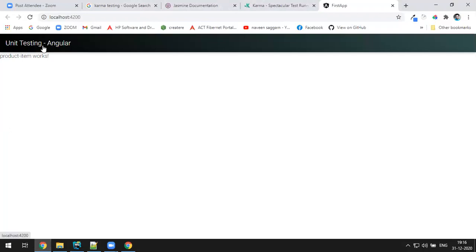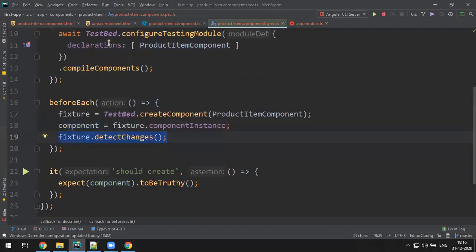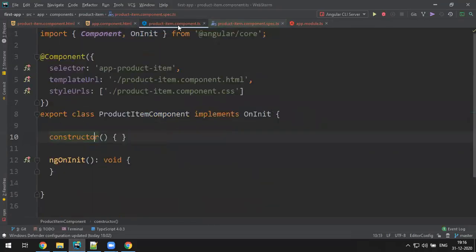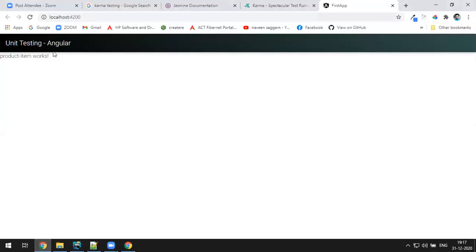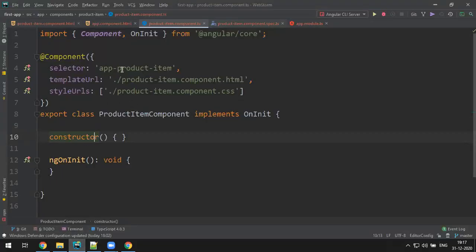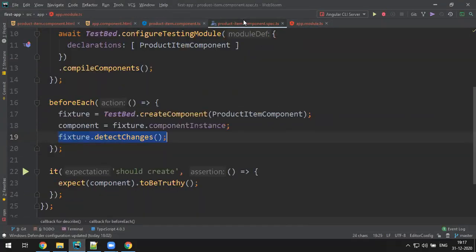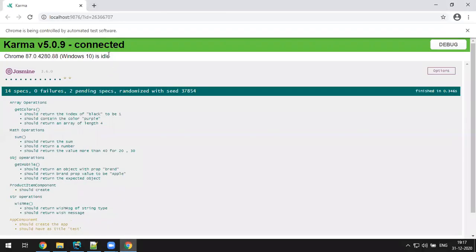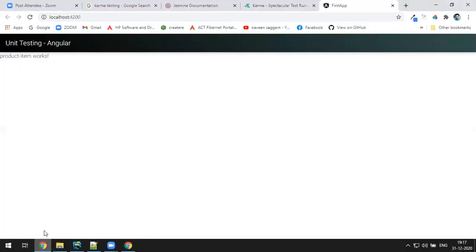This is the application which is running, right? If I do some changes in the app component, automatically the browser will refresh. Same way in testing also, if I do some test cases for each component, I want to refresh.